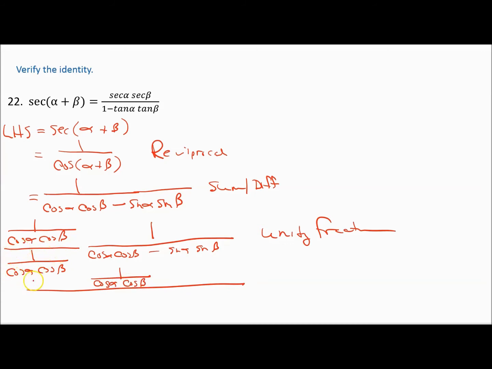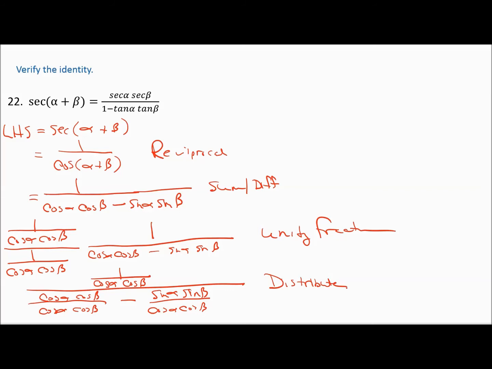Now, I'm going to multiply this fraction times that, which is going to give me the cosine of alpha, cosine of beta, that's here, over the cosine of alpha, cosine of beta, here. Then I'm multiplying this times the second term. So minus sine of alpha, sine of beta, over cosine of alpha, cosine of beta. Okay, so that's the distributive property I used, and I multiplied, which is all the distributive property really is.